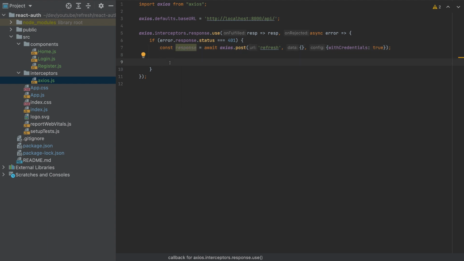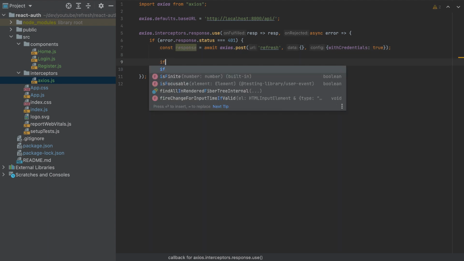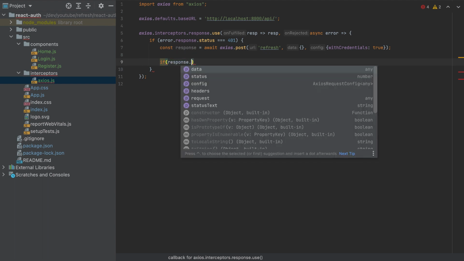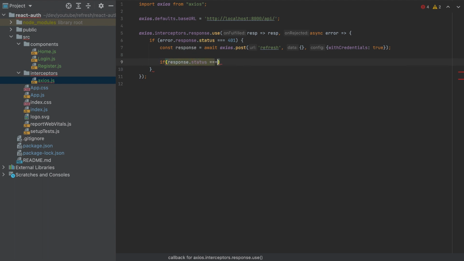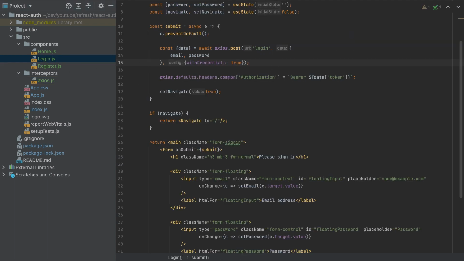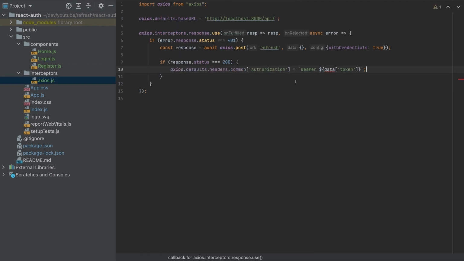So first we have to check if the response is successful. For that, I'll make a condition: if response.status is equal to 200. So this is the status that the response is successful. For that, then we need to add a new bearer token. I'll copy this code and I'll paste it here.